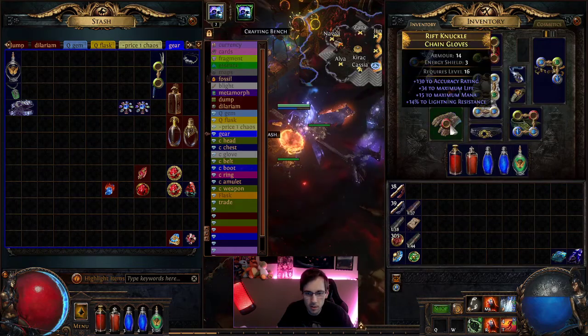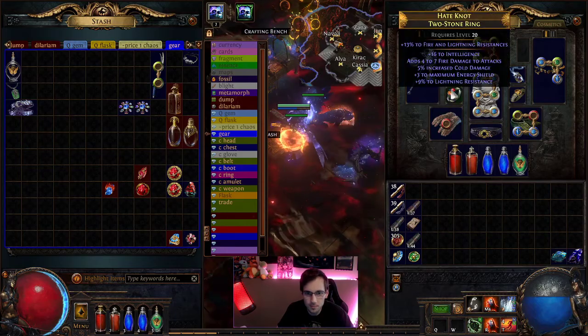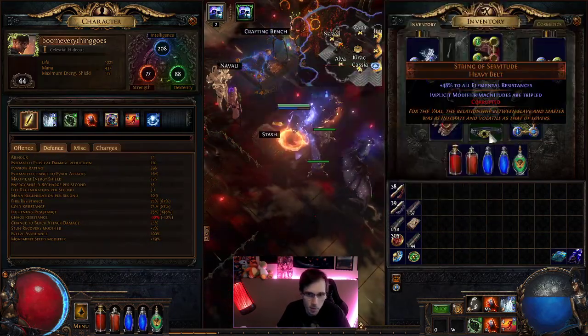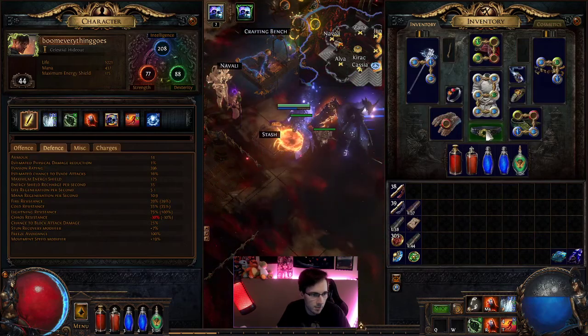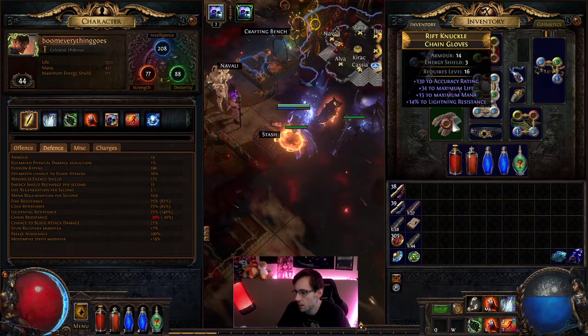And I mean the gloves are absolute crap, level 16 for 30 life. A lot of it's just life, because even right now my resistance is pretty good. When I didn't have this, my cold was the worst, my resistance actually was crap. So I'm using this just to help my resistance out right now.